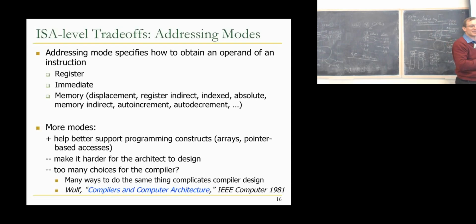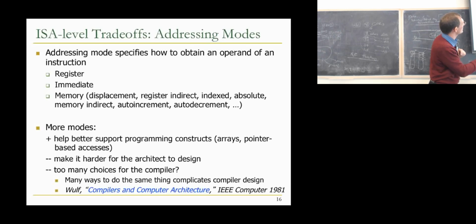The downside, as we've discussed earlier, is that this makes it harder for the architect to design. Basically, you need to support many different modes. So for memory, actually, you don't need a whole lot of modes other than base plus offset, let's say. You just basically load from the register. Maybe not even an offset, right? Memory addressing mode could be just load from the address as specified in this register. That's it. But we've seen that there are many, many addressing modes.